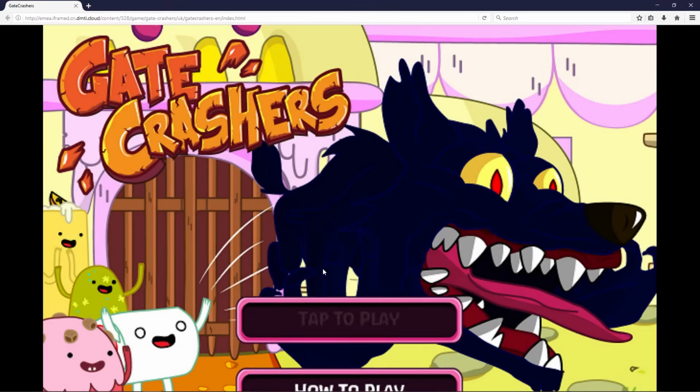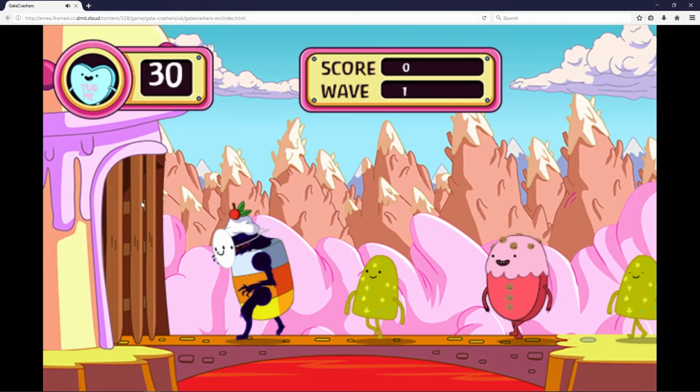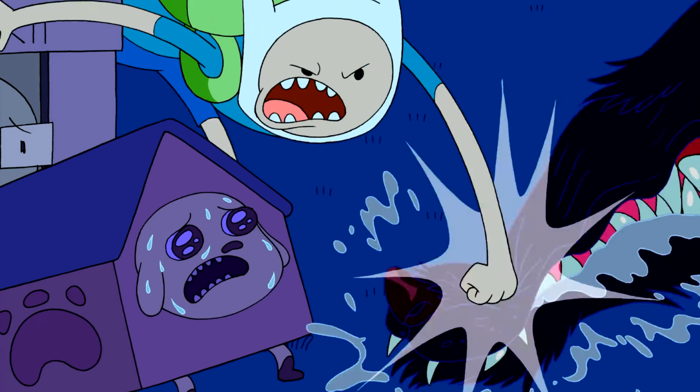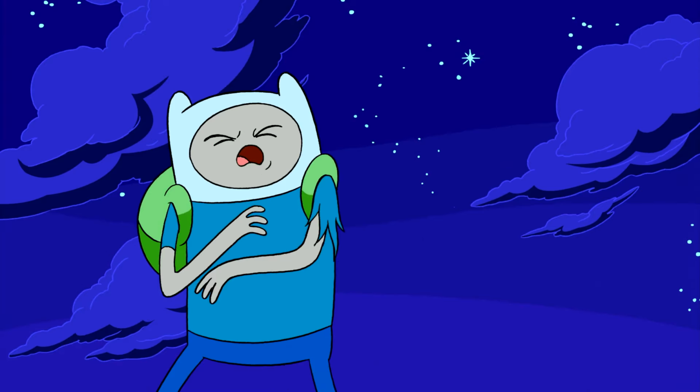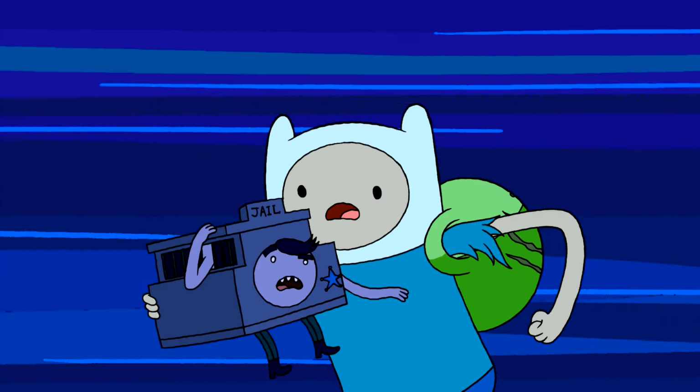Gate Crashers is a game where you need to stop the Wolves from getting into the Candy Kingdom while letting the regular Candy citizens in. The Wolves first appeared in the Season 1 Episode 21, Donny, where they prey on the house people. They are a subspecies of wolfmen, and they aren't that important.